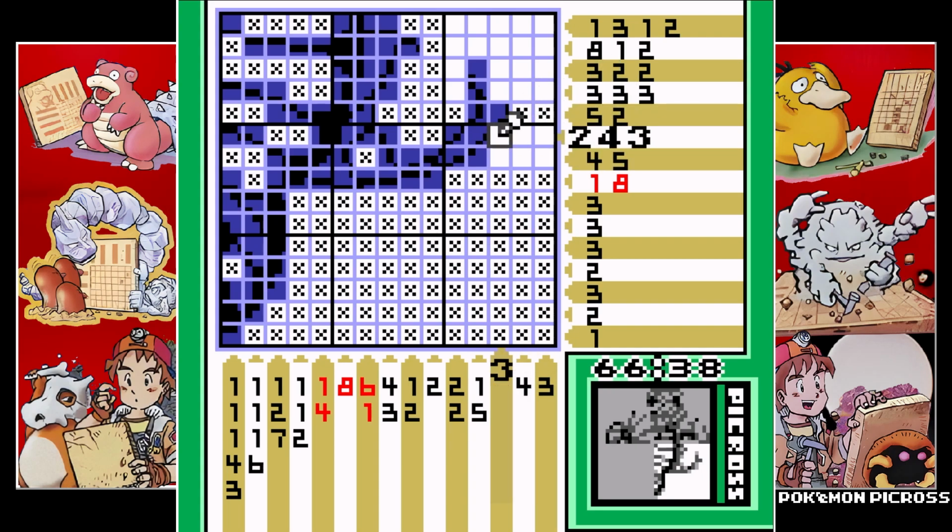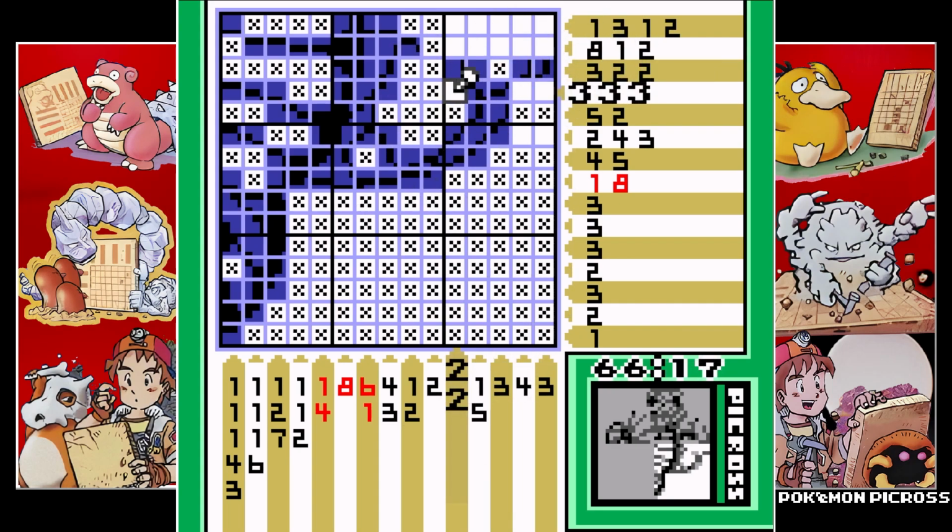This is a 3. 2, 4, 3. Got it. And then this is the 5. So not there. So here's the 3 this way. 2, 2. It's possible it could be here and here. But it's also possible it could be here. 3, 2, 2. 2, space, 1, 2. Has to be like this. There you go. Means... what?